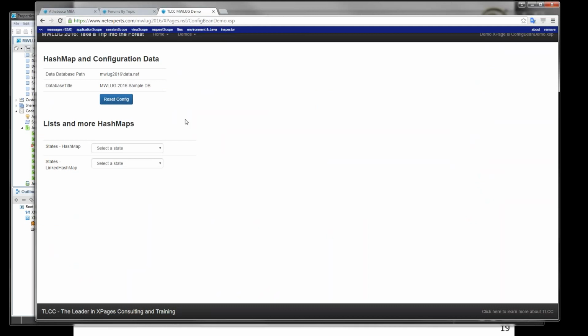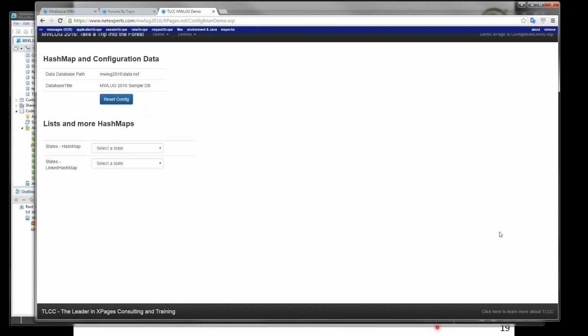One of the things I like doing with application scope beans is that since they do stay in memory for quite a while, and the settings depend on settings in your application on your server, I like to have an admin page where they can reset the configuration. Basically, that just reloads the hash map, so it can get new values in case someone makes a change to your configuration settings and you want those to take effect right away.